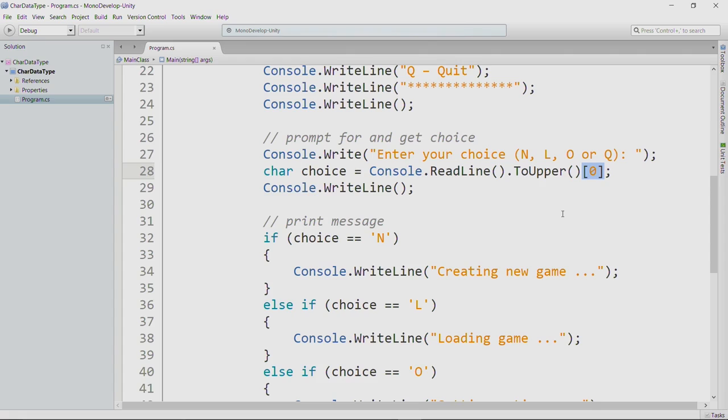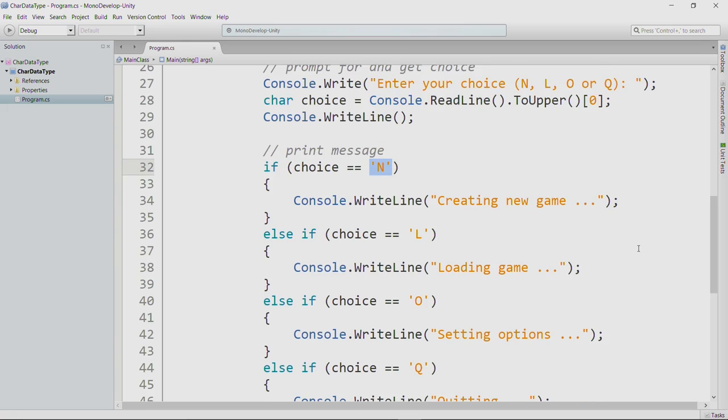So the key ideas here are that choice holds a single Unicode character, and here's some somewhat complicated processing to get at that from the user input. But once we have it, we can compare that value to character literals, and of course we could compare it to another variable that is of the char data type as well.